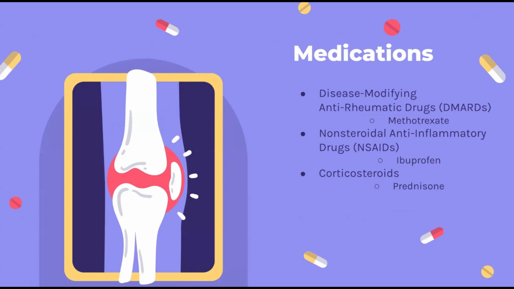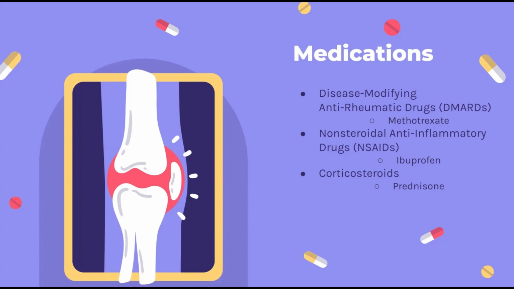Medications used for rheumatoid arthritis are nonsteroidal anti-inflammatory drugs, or NSAIDs for short, disease-modifying anti-rheumatic drugs, or DMARDs for short, and corticosteroids. NSAIDs like ibuprofen, Advil, and Motrin are great for quick pain relief. However, these medications do not help with preventing further joint damage that rheumatoid arthritis causes. There's also a risk for stomach problems with long-term use of these medications. Corticosteroids like prednisone relieve symptoms rapidly and prevent disease progression. However, these medications also aren't used for long-term use.